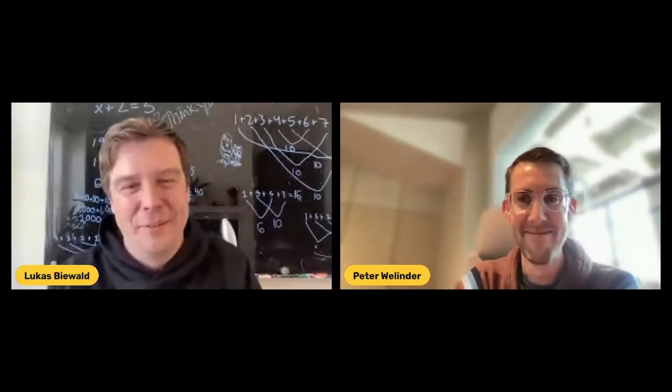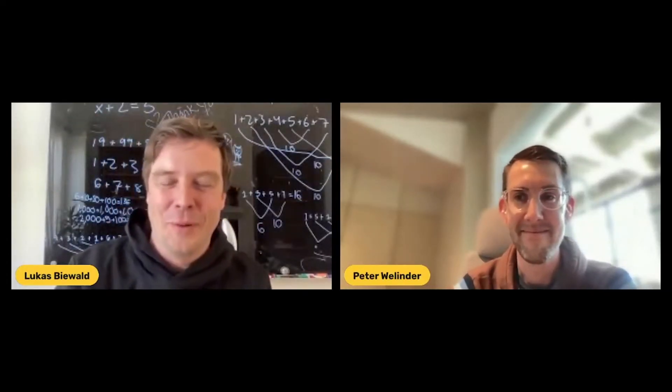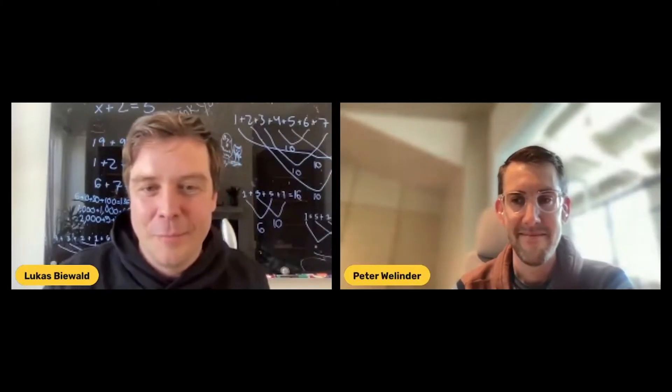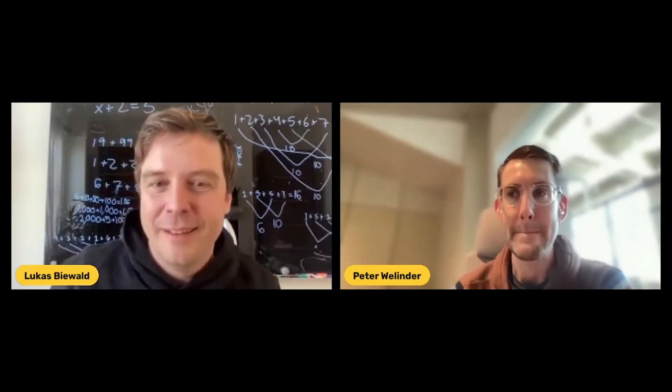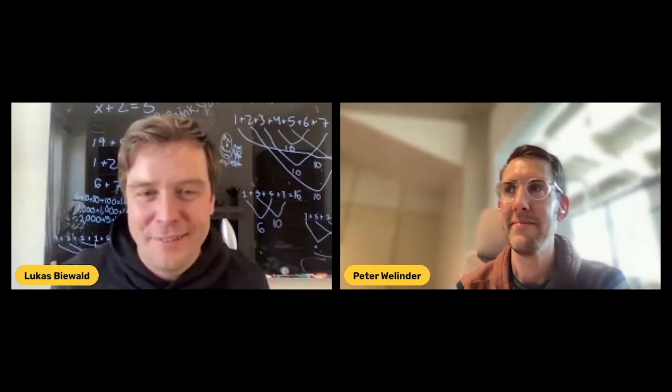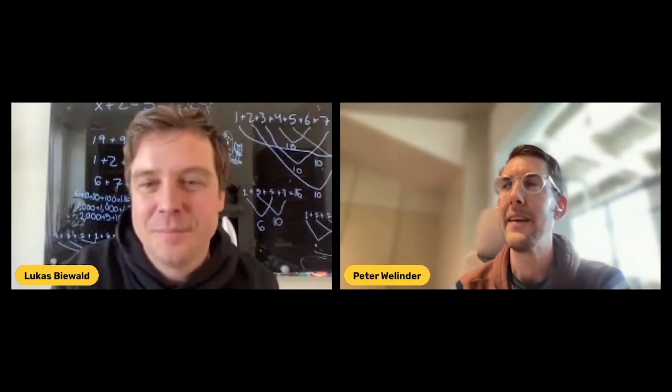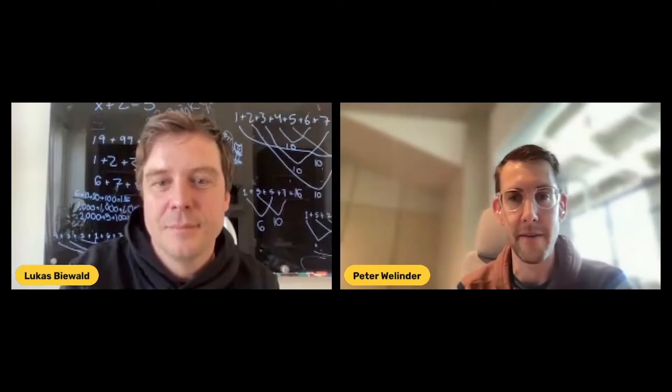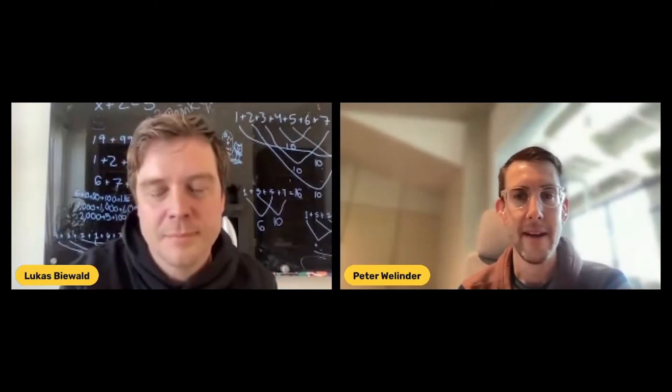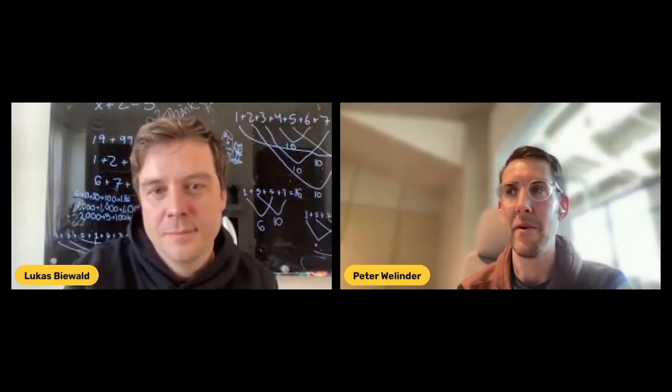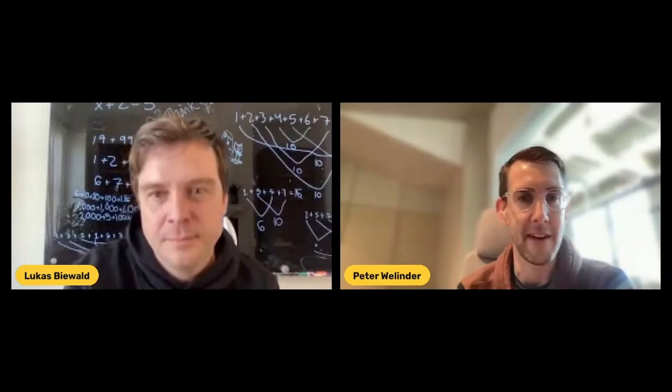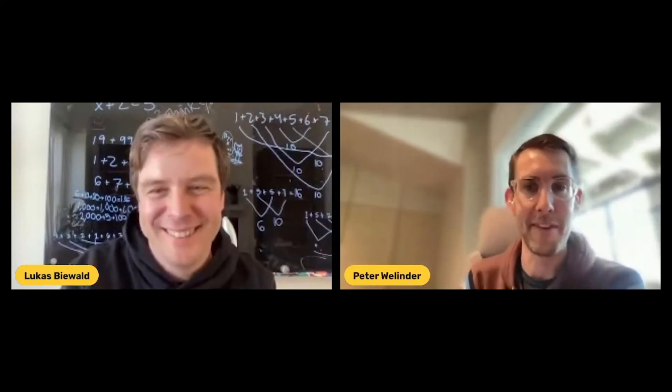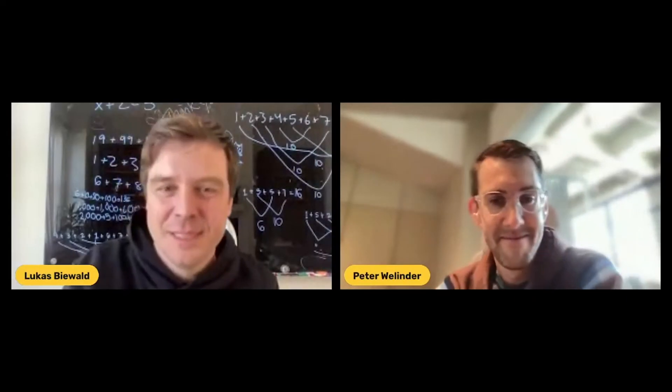So here's another question. Do you have a sense of the order of magnitude of experiments running in a typical day, like in the weights and biases notion of experiments like training something? Is it like a handful or millions? Or what do you think it is? It's a good question. I would say there's probably on the order of like somewhere between 100 and 200 people essentially doing some sort of research at OpenAI. And each of them are probably running on the order of like a few experiments per week. So that probably makes it like multiple hundreds of experiments per week. Some experiments take weeks, some experiment takes like hours, right? But that's probably the order of magnitude. Got it.